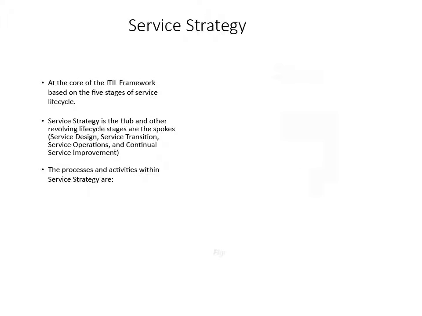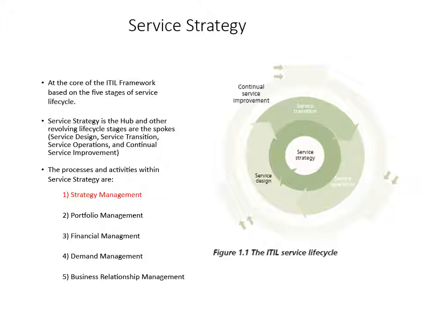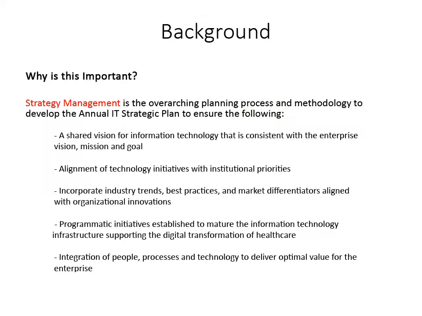Here we have an illustration showing the 5 stages of the ITIL service lifecycle. You can see that service strategy is at the core of the illustration. Service strategy is the hub and the other lifecycle stages are the spokes. Service strategy can be categorized into the following processes and activities: strategy management, portfolio management, financial management, demand management and business relationship management.